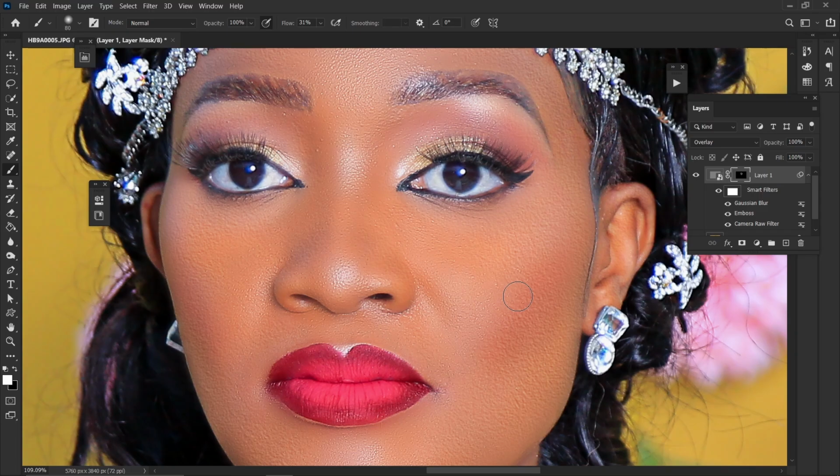So remember, we converted our layer into a smart object. So I'm going to go back to emboss.